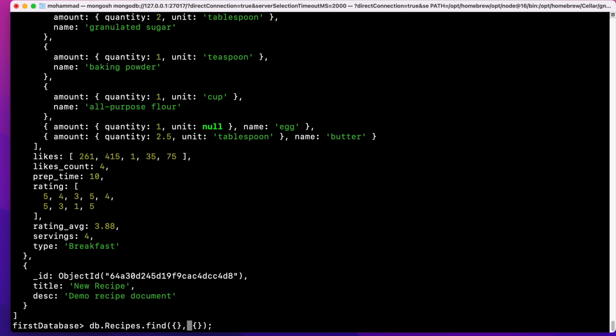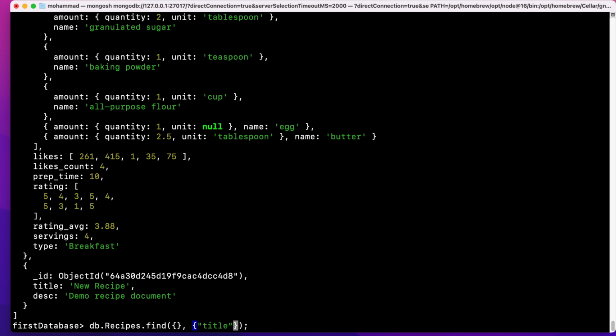So starting off, I'll keep the search filter empty, but let's add something within the display filter. Let's say I want to see only the title of all the documents. So I still want to see all the documents, but only the title. If that is what you want, modify the display filter. And the modification is easy.